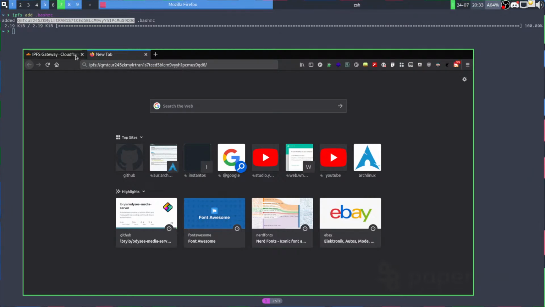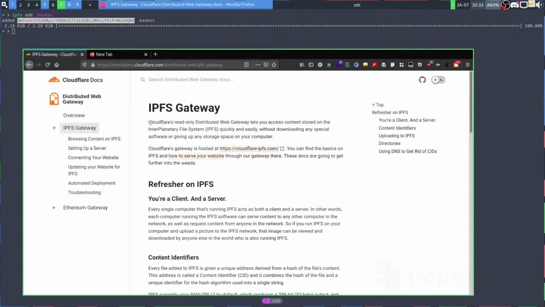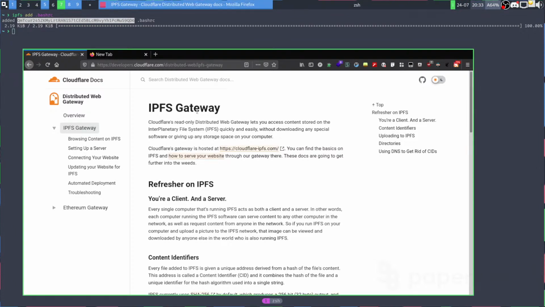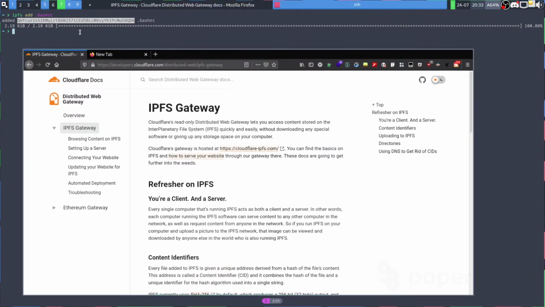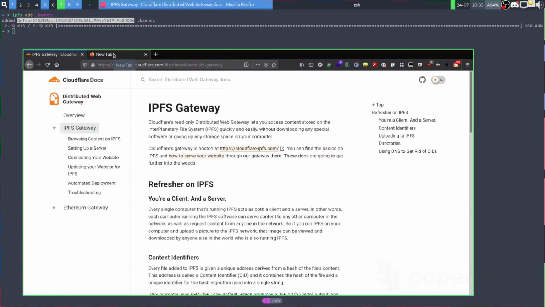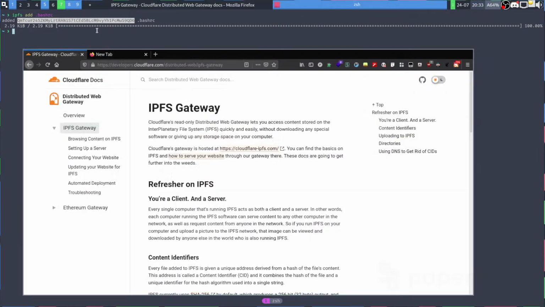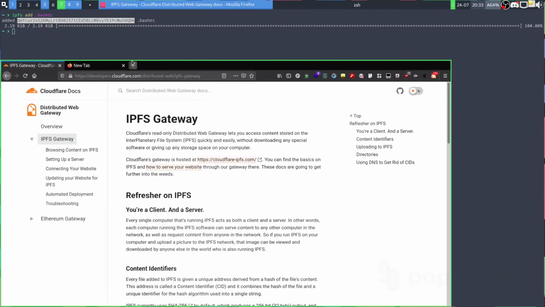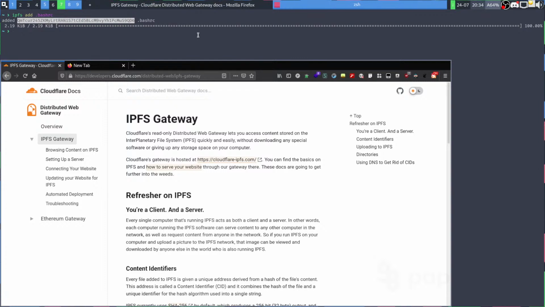So what Cloudflare has done is that it set up a gateway, which basically means you can give Cloudflare the hash of the file, they will download it to their server and then send it to you over HTTPS. So it's a way to access files on IPFS without actually having any software capable of IPFS. You just need HTTP, because that's still the standard. That's based on locations instead of contents, which is really stupid, because if the location is down, then the content is gone.